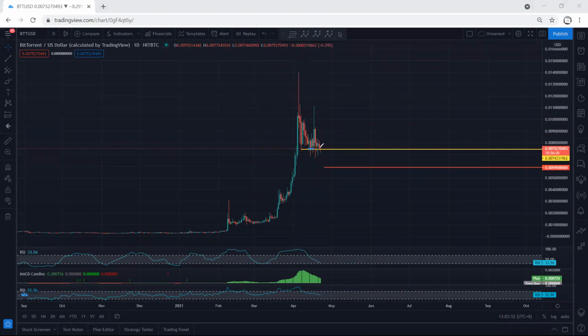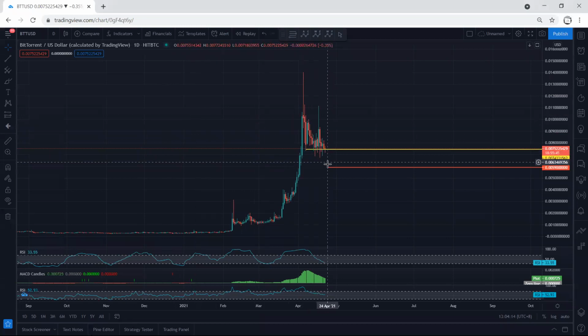Okay, and as we can see based on the daily chart, we want to see whether the price can break this support or not. As you can see, a few times it tagged but it couldn't, but if there is a breakout we can expect the price to drop quite sharply. But we are not looking for sell, we're looking for the reversal, and we can expect the price even to drop to 0.0059. This is what we mentioned.